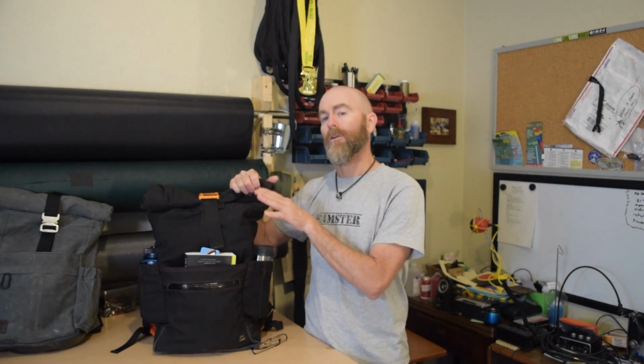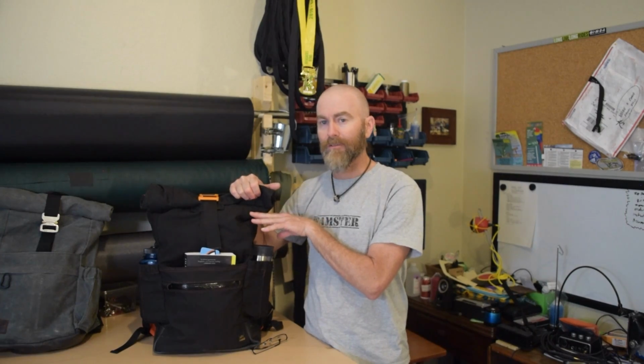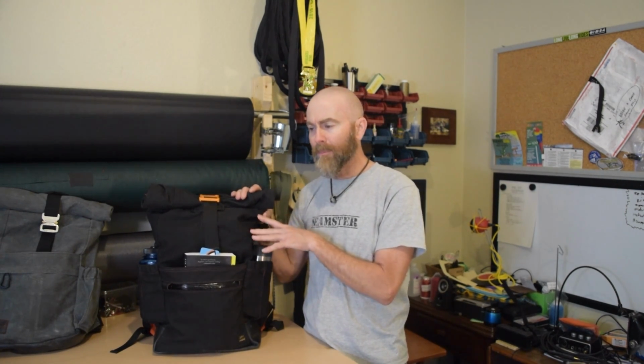Sewing the extension collar onto the pack is really difficult. The stitches where the extension collar is attached to the main body of the bag are not that great looking. At work I use a cylinder arm machine, and I was really tempted to take this to work and just do it there, because it would have been much easier on a cylinder arm machine than on a flatbed machine. But most of you don't have cylinder arm machines at home, so I wanted to keep this somewhat honest even though I was using an industrial machine.